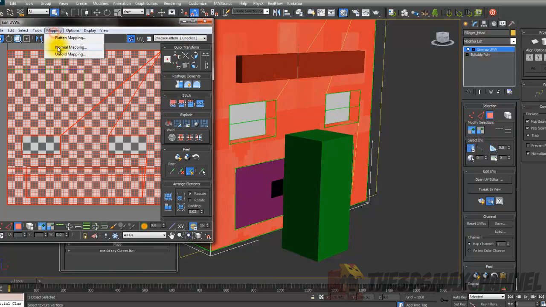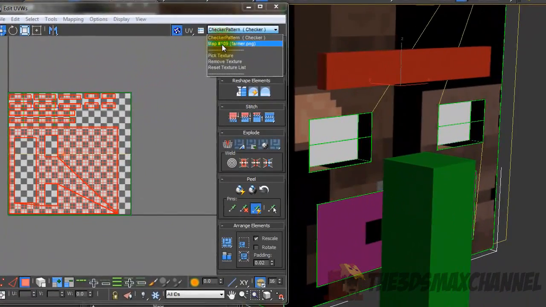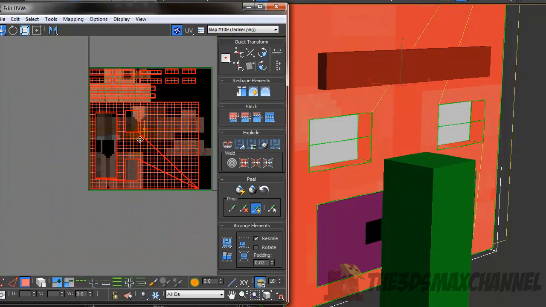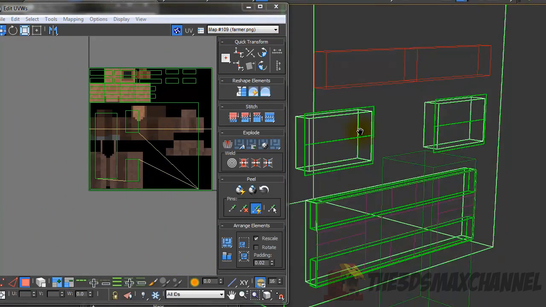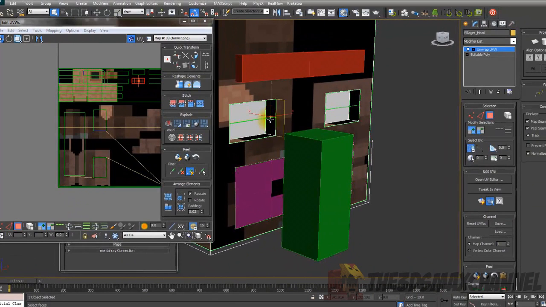Actually, one second, let me double check. Yeah, just flatten mapping. And map. Choose the map to the correct location. And pretty much you just need to, for all the ones at the side, the flaps at the side, like this one here, just put it where the color is.